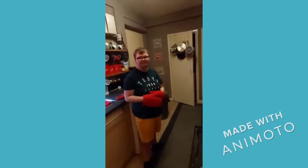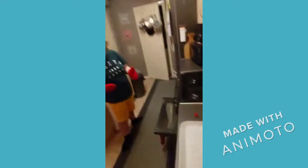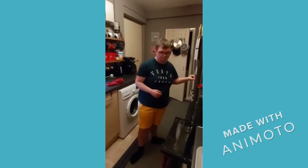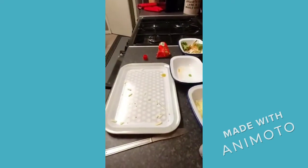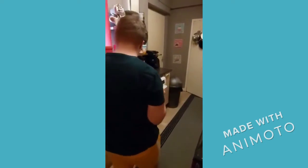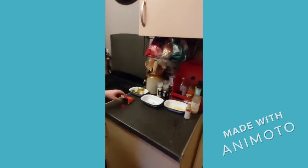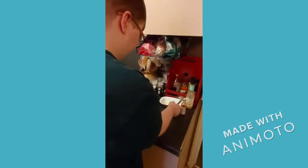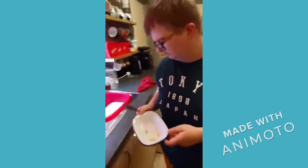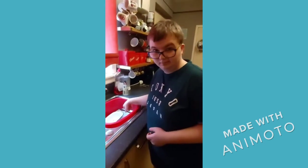While we're waiting, what do we think we should do with these dishes? We gotta clean up — even if you just put them in the sink. It's always important to clean up after yourself. I'll just leave the cheese out because there's still a little bit left. And after your pizza toast, you can do the dishes.